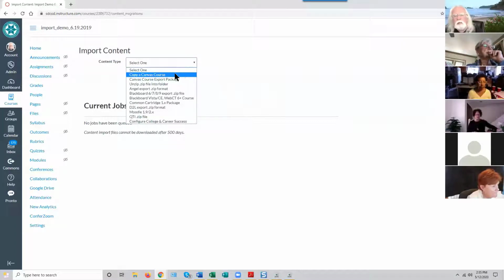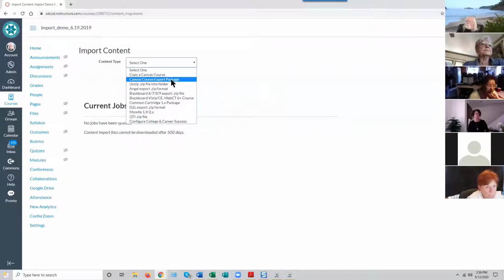If, on the other hand, it's been supplied to you by your department or by a colleague, or perhaps you have some course content on a Canvas system at another institution, and you want to bring that content over and import it into your course shell here at the San Diego district, you would select Canvas Course Export Package, because the zip files that were supplied to you would be in that format, or you might export your course from another system and import it into this one.